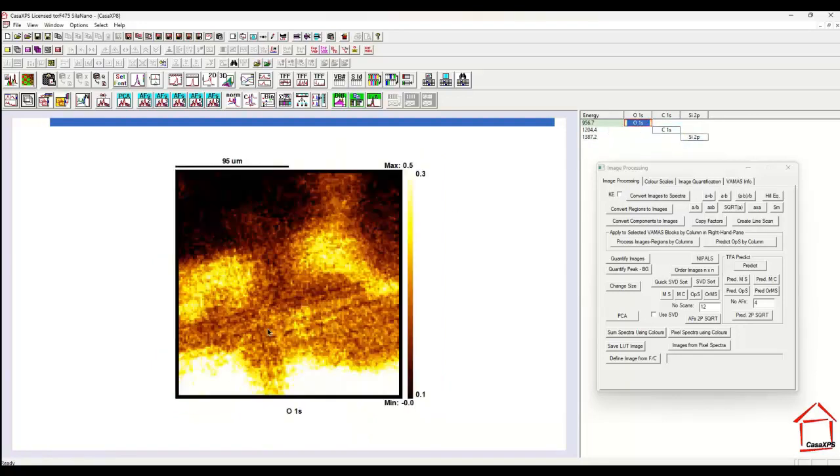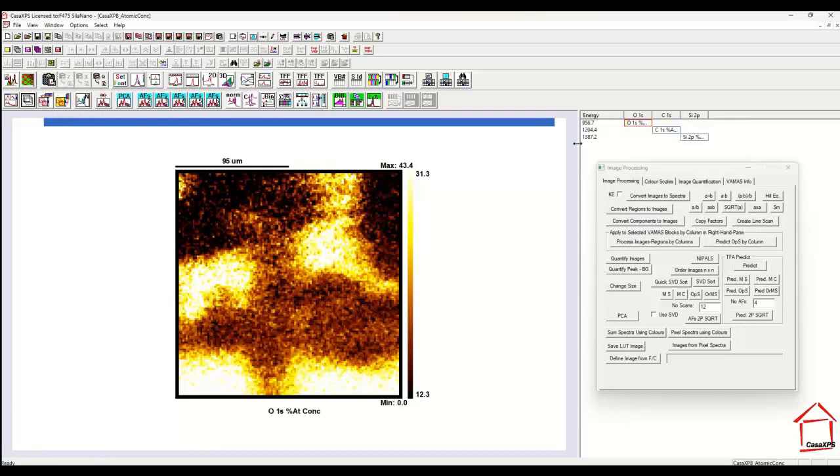More importantly, the relative intensity, which you can see here in the oxygen, it's far more intense in terms of pixels at the bottom of the image than it is in the middle. Though these do represent oxygen-rich areas, the impression that you get from this image is that you've got more oxygen at the lower part of the image. When we look at the atomic concentration calculation, you can see that that's not true. So the normalization takes out instrumental artifacts. It also takes out variation in intensity and anything else that would cause the signal to have a bias in a different part of the image from another.